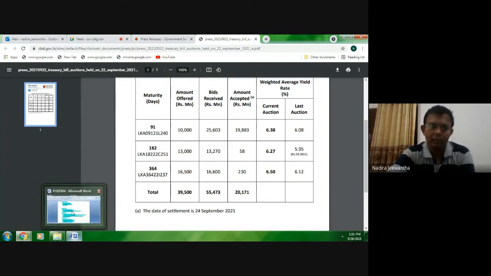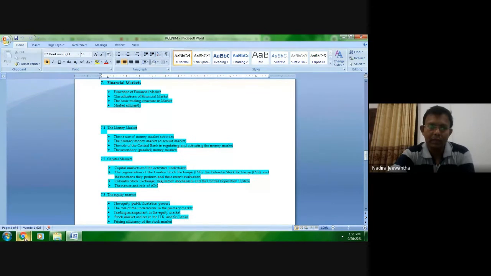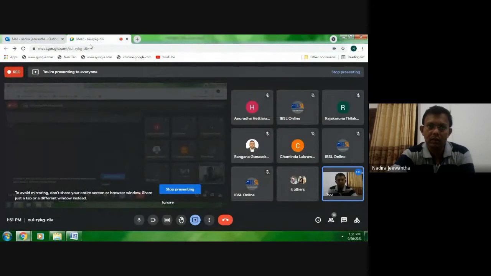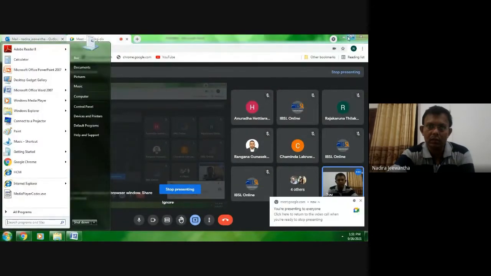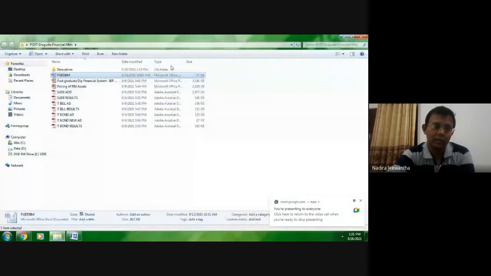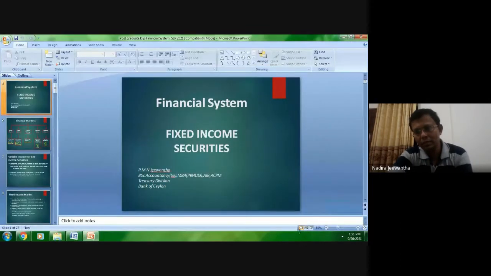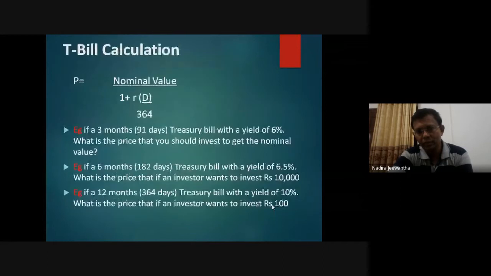And we are here, and we have been discussing with you some government security related calculations. Remember where we stopped: we have been discussing pricing of treasury bills. That is quite straightforward. We have done this. So always remember, just to recap what we did last week, the price has to be below 100, right? So unit price is 100. The treasury bills are discounted. The interest is paid up front, right?